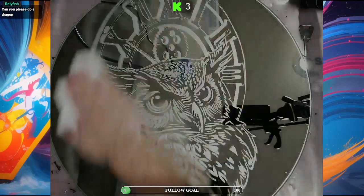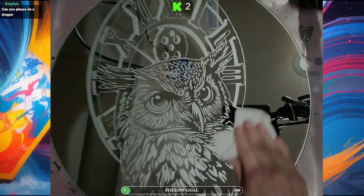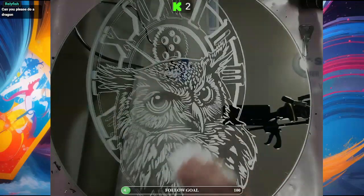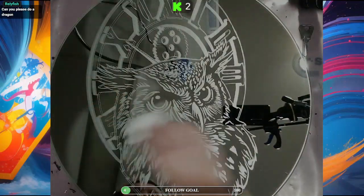I like to have some roughness to it. I like to have some differences to it. For me, the imperfections are what makes my art perfect, in my opinion. And a lot of artists have a hard time dealing with that because they look at it and think to themselves, holy cow, it looks so rough. Most artists are very, very hard on themselves. But I'm telling you, as one artist to another, once you get over the fact that you're never going to be 100% happy and satisfied with your work, you're going to enjoy doing your work a lot more. So enjoy it, guys. Take your time, do some art, relax. That's what it's all about.